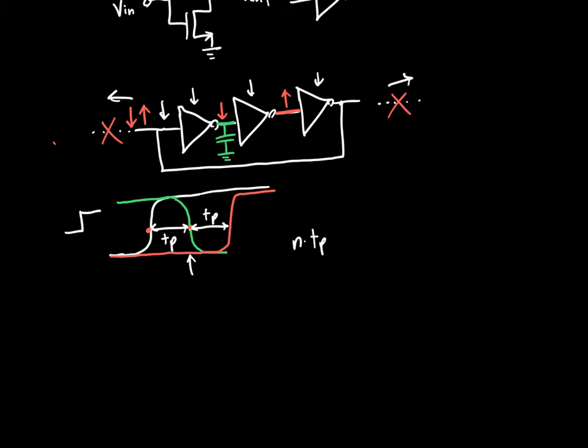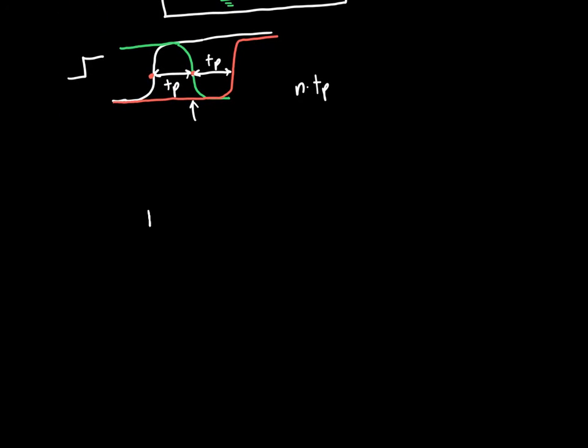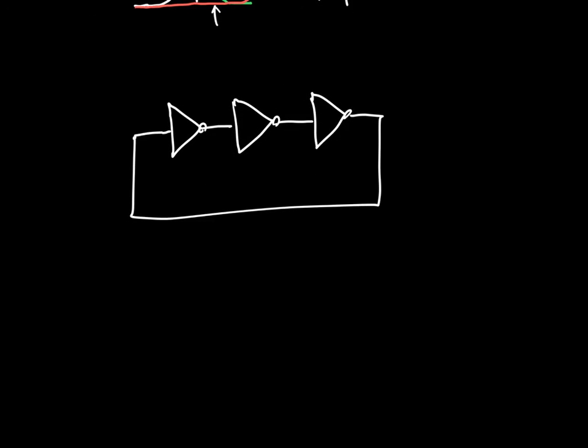Well, how long is it going to take? Well, we know at the, let's just redraw this underneath real quick. We know if we've got a signal from the first inverter. Let's say at time zero, we apply a pulse that's already been shaped by an infinite number of inverters. So let's say this is t equals zero.